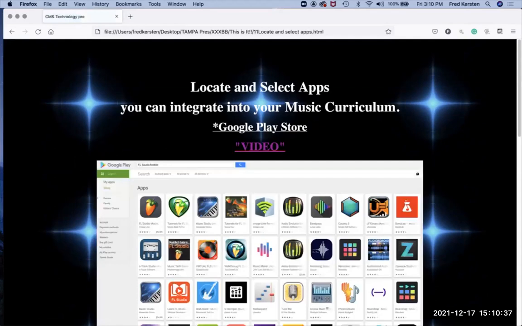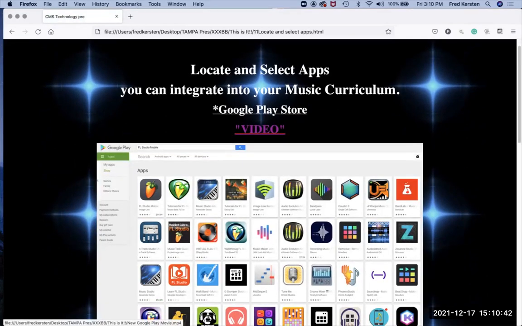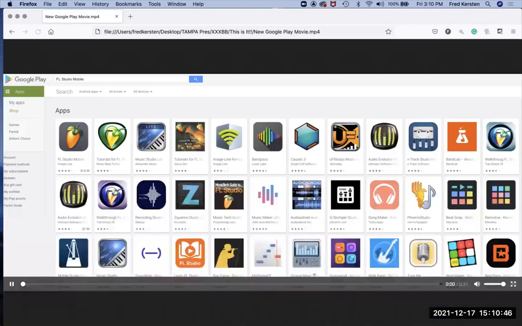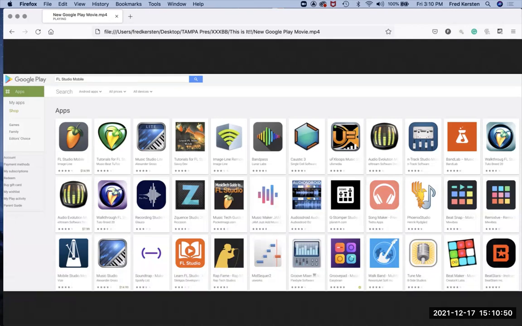Locating and selecting apps. I love to work off the Google Play Store. There are fantastic music apps. I've given you a list of things you can get. Google Play provides a lot of opportunities for music apps. There's FL Studio Mobile, there's BandPass, you can work with SongMaker. BandLab is awesome.